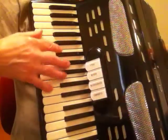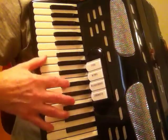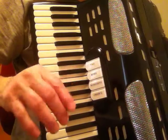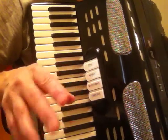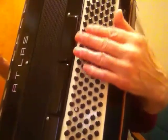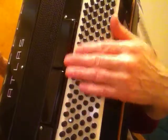A lot of people play elaborate stuff with their right hand. They do all their harmonies and good stuff over here, but that's not my thing. If you want to learn how to do that, you got to go to somebody else's videos. I'm not a right hand guy. All I do is try to share little things that have to do with the Stradella left hand side.